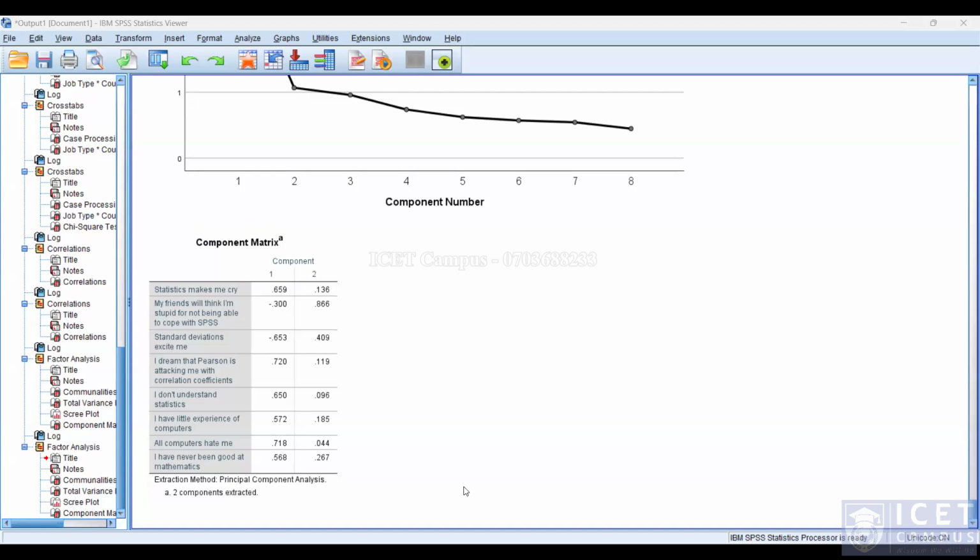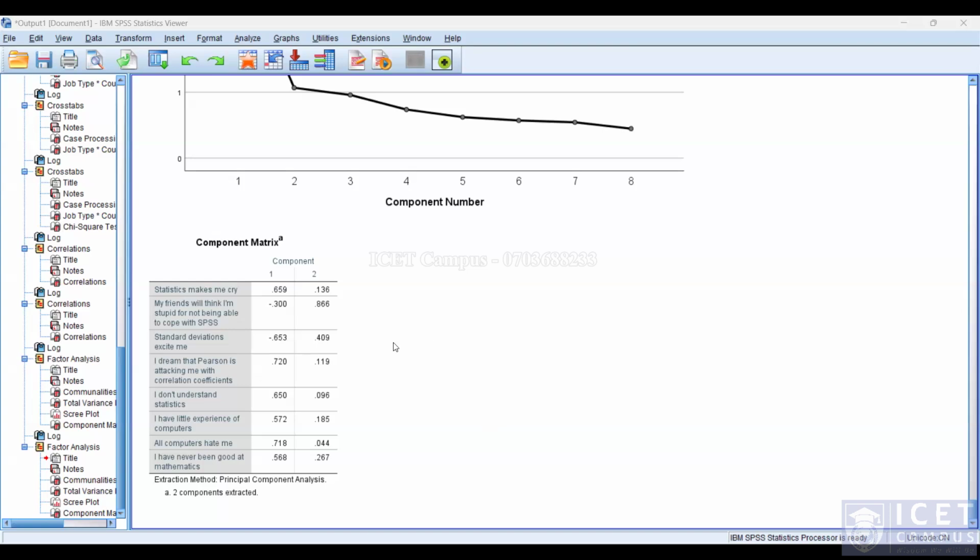Unfortunately, the available method in SPSS is exploratory factor analysis. But if you use IBM SPSS AMOS, you can do confirmatory factor analysis as well, but it is not included in the SPSS Statistics software, right?